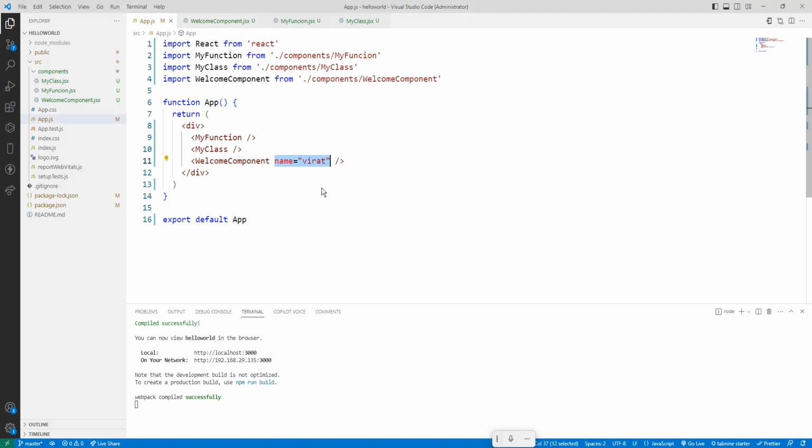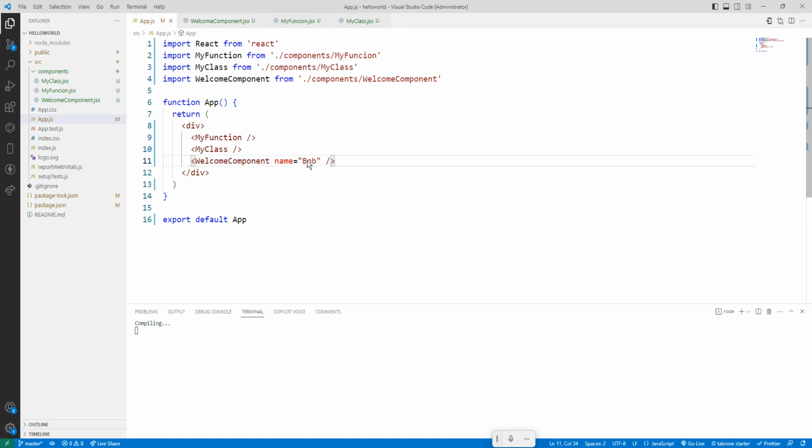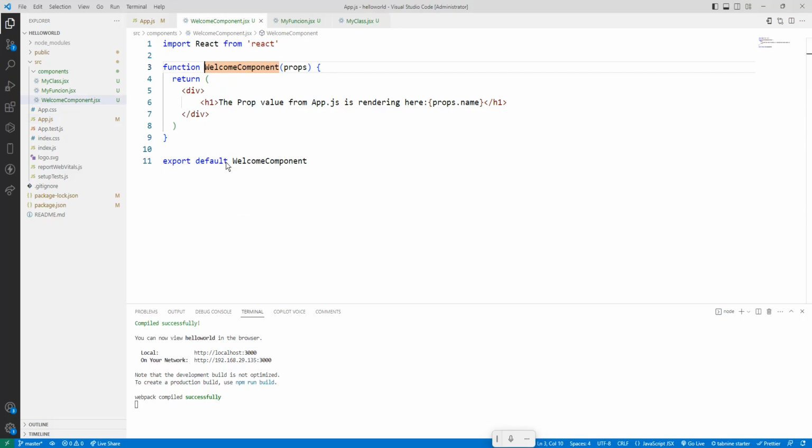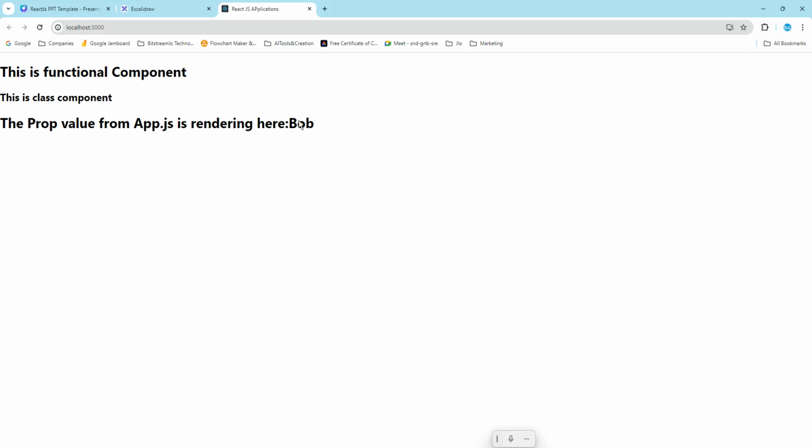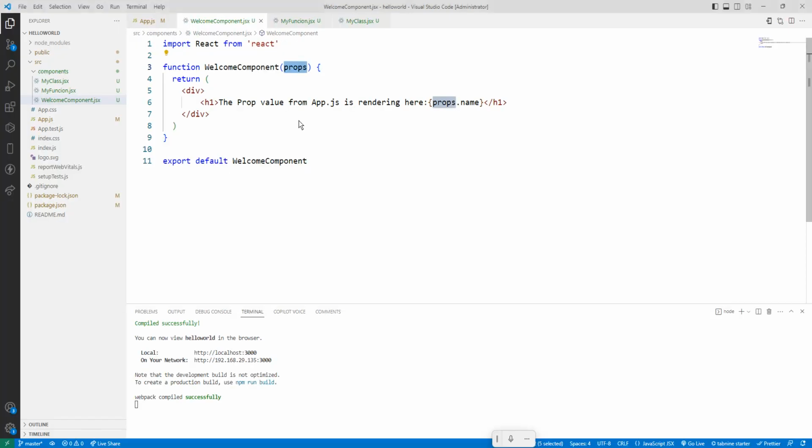If you change it to Bob, it will go to the component and take the props, and props.name is Bob, so it will print Bob here. Okay, so this is how a props value is sent from one component to another component. Next topic, we will discuss state and life cycle. Thank you.